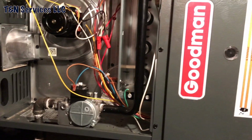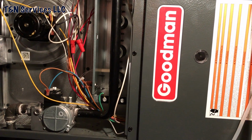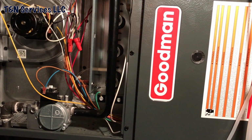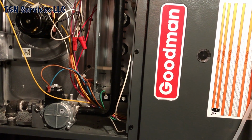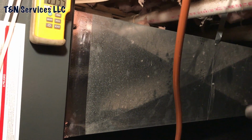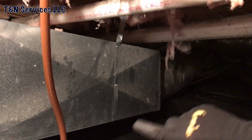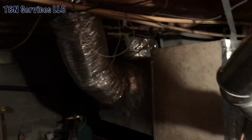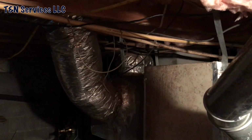Too much airflow. Because if you look at the fan chart, even if all the ductwork was right, you'd still only get 1,000 CFM on the blower on low. And that's just way too much for the 2-ton system that I'm actually installing. So all this is going to come out, the return's going to come out. Put a new return box back there. I have one 14-inch return that goes to a central return back there. And of course, there's an 8, a 10, and another 8 up front.